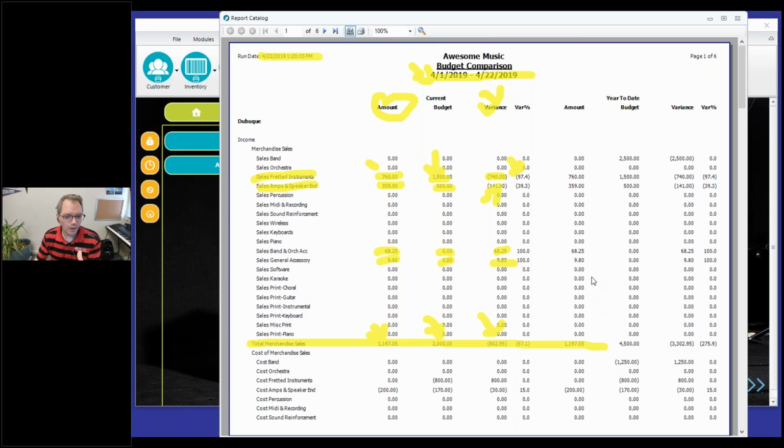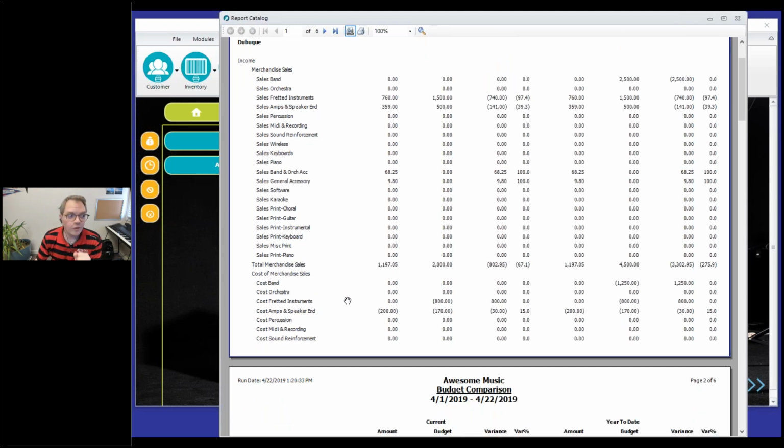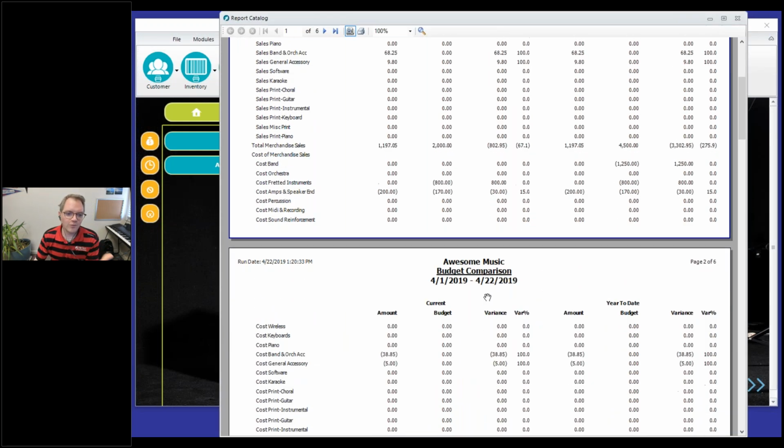If we keep on going, let me go ahead and clean up that mess of potatoes with all my marks. We can see that likewise, I've got some numbers here for costs. So let's go ahead and grab the highlighter again. So we've got the cost of amps and speaker enclosures. I've got $200 worth of actual cost of goods sold in that account. And then I've budgeted $470. So I'm actually, again, kind of now over that, if you will, by the $30 there. So thinking of it kind of in that respect. And I don't really have much else budgeted at this point. So just bear with me as far as those other numbers are concerned.